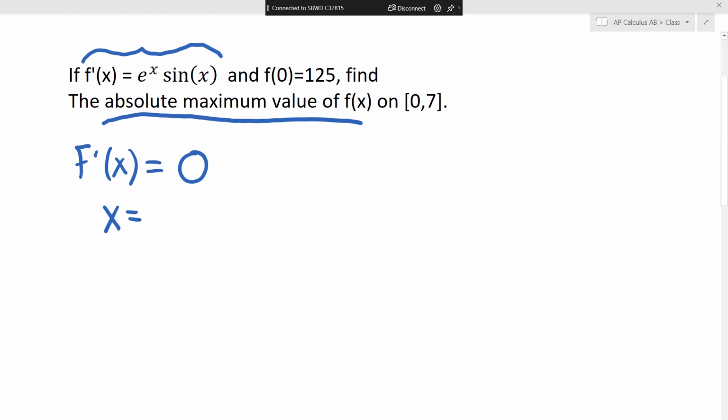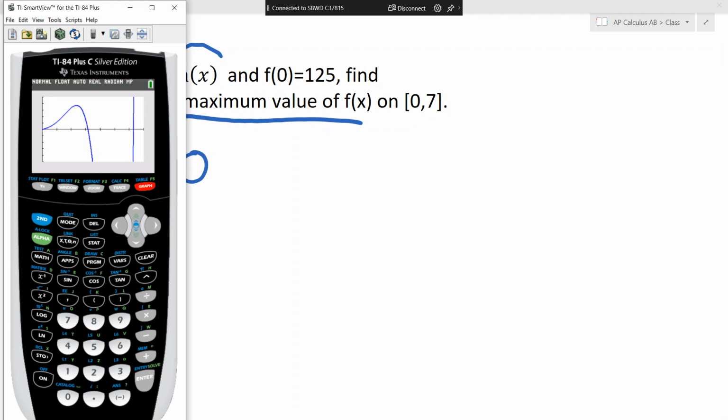Then we're going to write x equals, and we're going to find these numbers, which is second, trace, and we want to find the 0. So we're going to hit 2. Now, you can move the cursor back and forth. All it wants to know is where should I look, between where and where. You can see that first one is a little bit bigger than 3. Everybody see that? But it's definitely between like 1 and 4. So I'm going to tell the calculator to look between 1 and 4. I'm going to hit 1, enter, and then 4, enter.